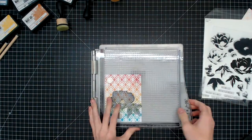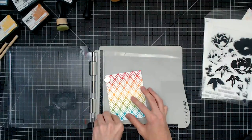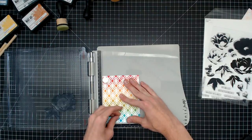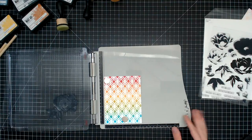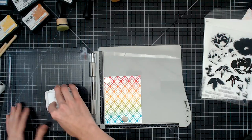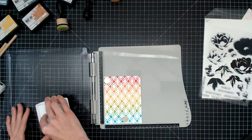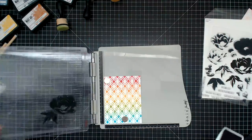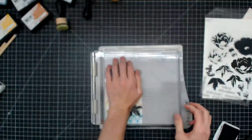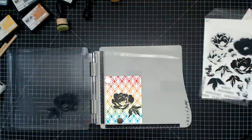And I like, because it's such a solid watercolor background, I like making sure that my images are pretty solid too, because otherwise they would get lost on there. Or you could also use a cardstock panel and stamp your images on top. But I find I just wanted to test out with a really solid image here. And it really helps to use this stamping tool for solid images, because I know for a fact I probably won't get this stamped right the first time. So I'll give it some good pressure there. And yeah, it didn't stamp perfectly the first time.